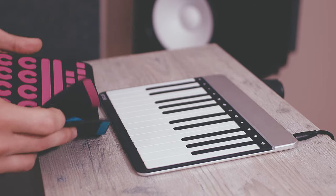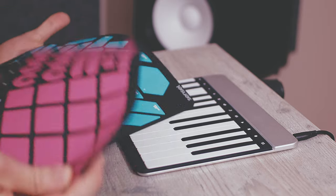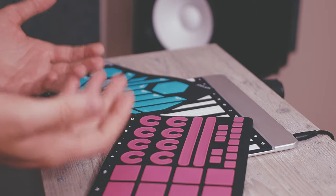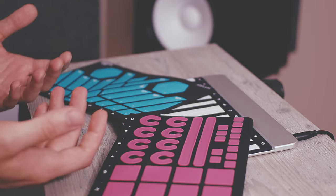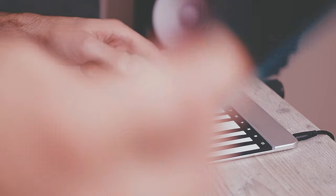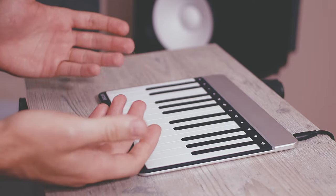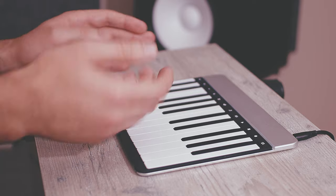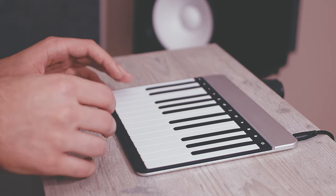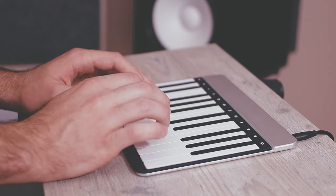As you can probably tell, the Morph and its various overlays are all based around traditional controllers and input methods that make it easy to pick up and just get started with. The overlays also feature macro controls, which you can see along the top here, which can be used for things like the transport controls of your DAW and switching the octave, or you can even customize these macros to do whatever you'd like. I'm also a big fan of the surface itself and the controller material.